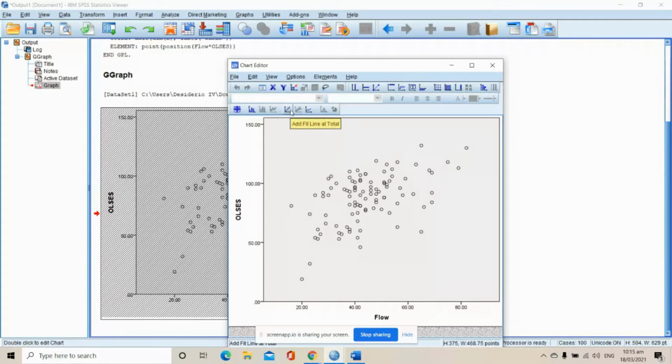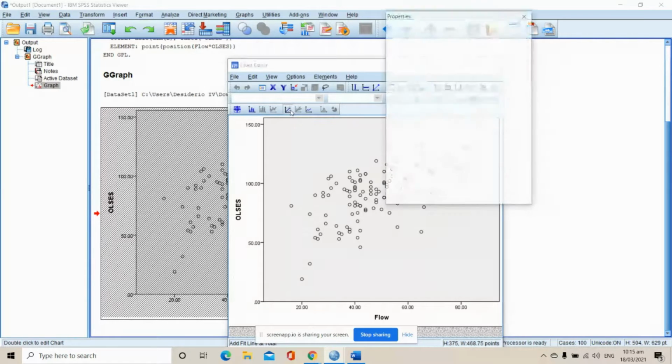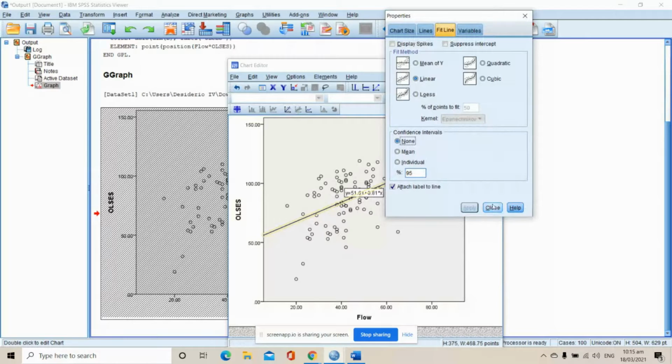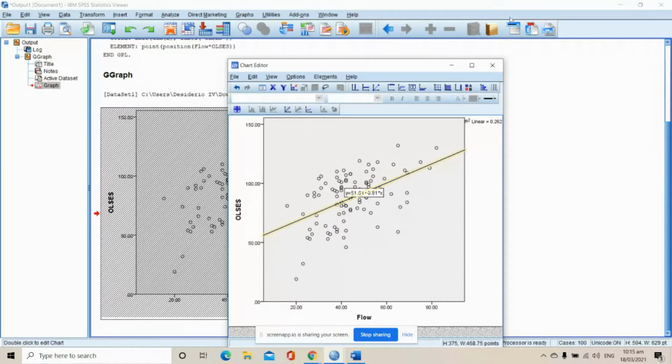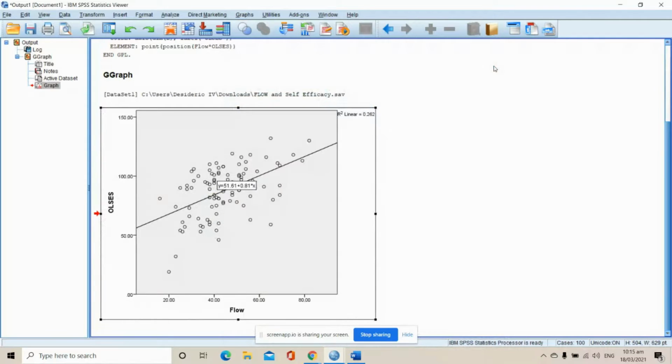So it's this icon. Click, and now you have a regression line. Now you can close the Chart Editor and your scatter plot is complete.